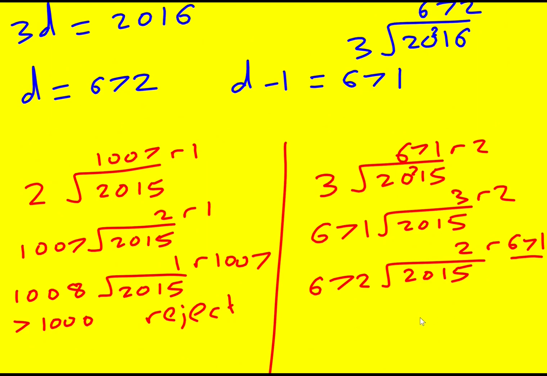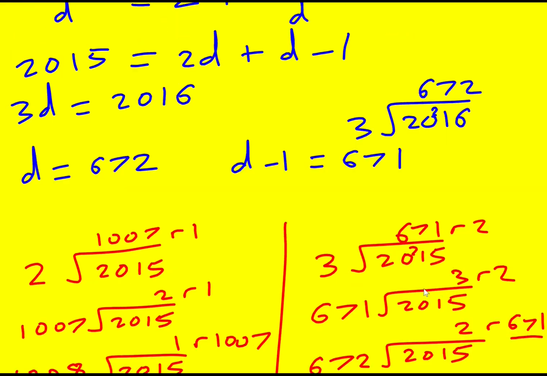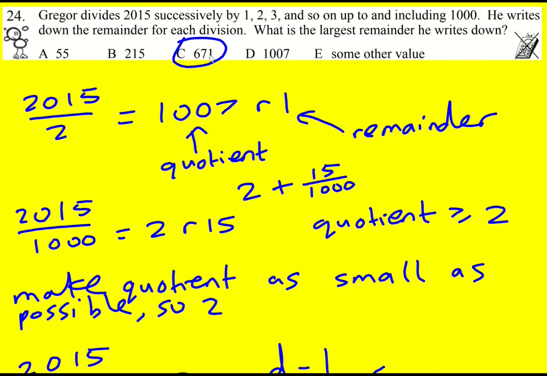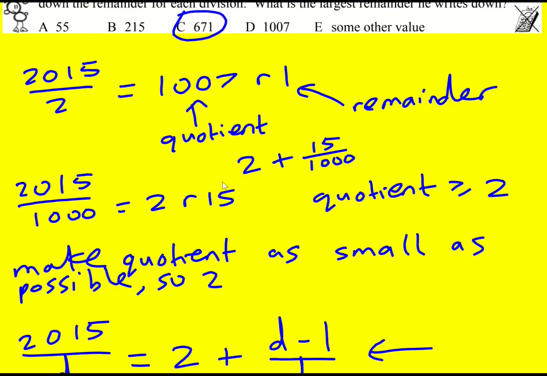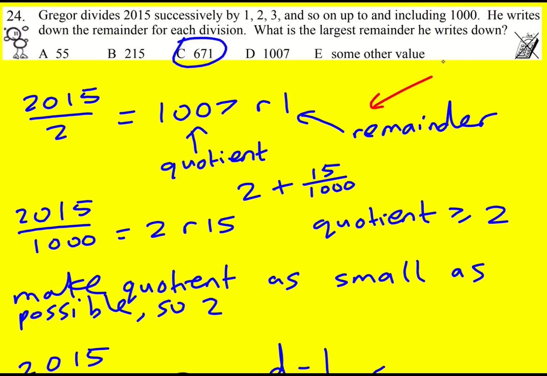This method is not as good. It's a bit more wishy-washy, I think. I haven't quite wrapped my head around the fact that I've really comprehensively proven that that is the largest remainder. It's a bit like, I'm just trying some things out and I've managed to get this answer here, so it must be okay. But like I said, the first one is the one to go with. But yeah, good to see 2 methods, I suppose, and I'd be interested to see if there are other methods. Thanks.